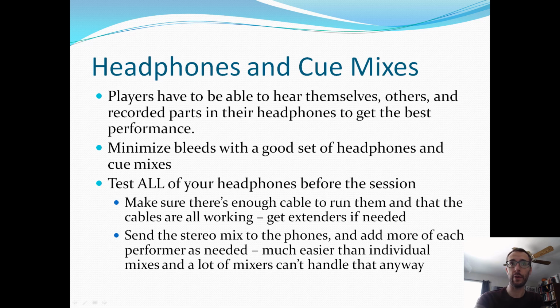Big thing is to test all of your headphones before the session and make sure that there is enough cable to run them. If you need more cable extenders, go on Amazon. They're dirt cheap, or Monoprice, either one. Then send the stereo mix to the phones, and if you hear that, hey, we need more bass, then you can send more bass to it. It's much easier than dealing with individual mixers, and frankly, a lot of mixers can't handle that.